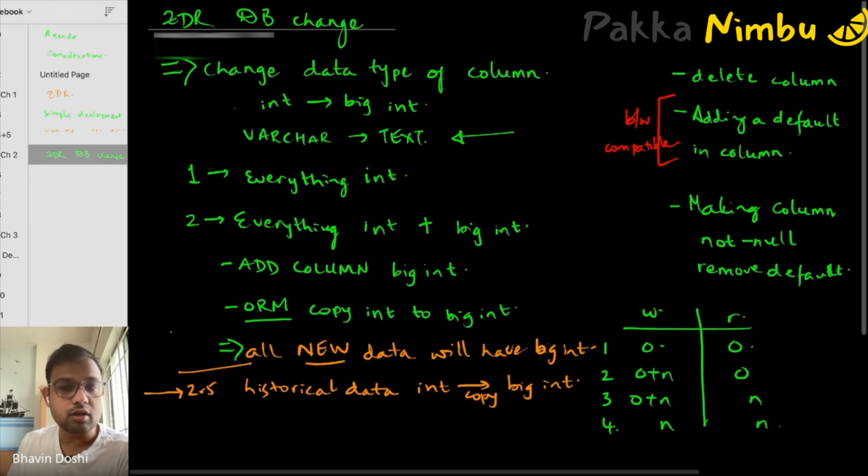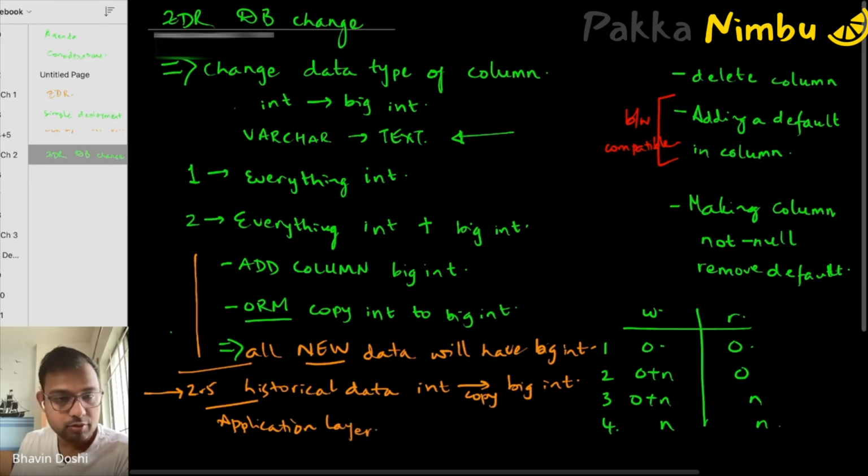In production, having to run a DB query to do something with the data is a big risk. You better go through the application layer, because your application layer and your ORM understand the big int column now. This one you can do through the application layer and not at the DB. So you can just write a job, a migration job if you wish, at the application layer. This is important, right? This bit becomes very important in many of the cases.